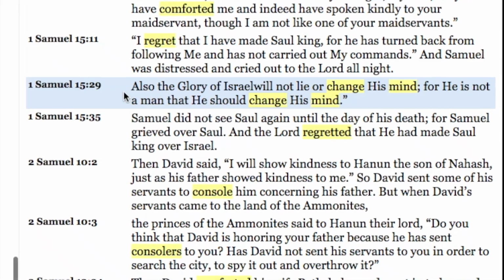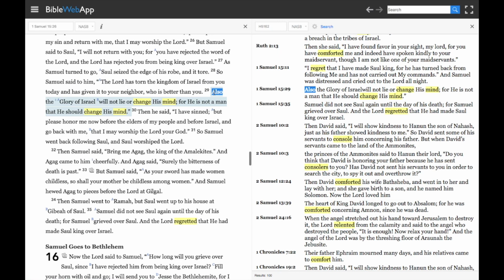We have a lot going on here in this verse, so we'll go ahead and click on it to bring it up over here. Okay. So in 29, Lord, the glory of Israel, Samuel is emphasizing that the glory of Israel is Yahweh, in sharp contrast with perhaps who Saul thinks the glory of Israel would be, which might be Saul. If you remember, Saul is a very impressive looking individual, and so there may be some pride issues happening there, and so perhaps he thinks he's the glory of Israel, for after all, the people chose him.